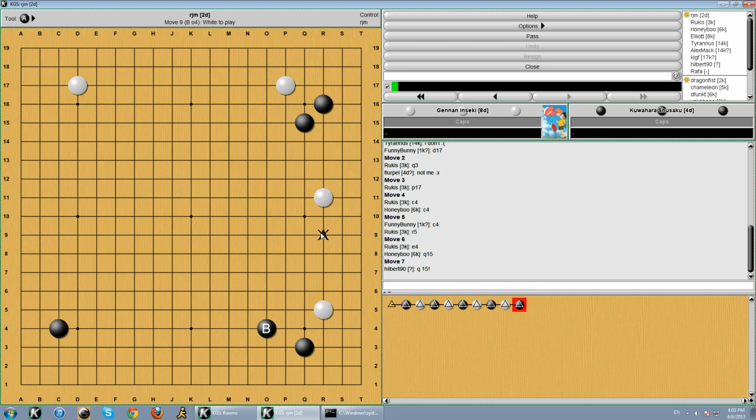And White actually deals with this immediately. He wants to reduce the severity of an invasion over here. And for Inseki, this would be a little too mild just to play like this. So he attaches here and settles like this. And now A is already reduced in terms of its severity, right? Because our R5 stone is already handled.